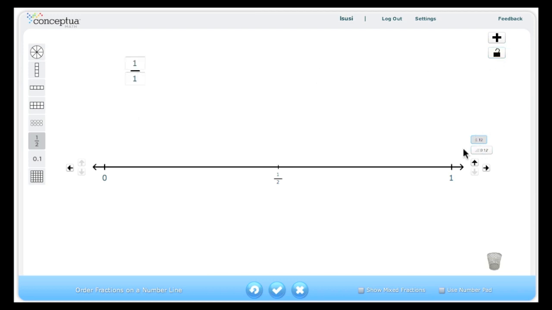There are two additional buttons here. The top button is used to show the decimal value once I have placed the fraction on the number line. The second shows the decimal value while I drag the fraction prior to placement.